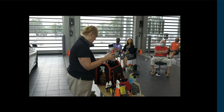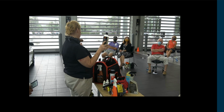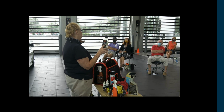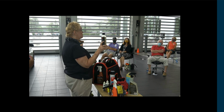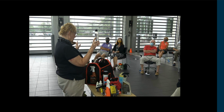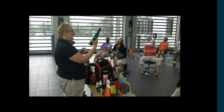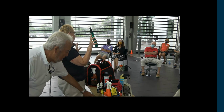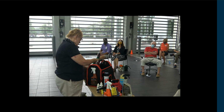Because you can pretty much clean anything that you have in your car with these 2 products. I mean, seriously. I will also bring tire gel because I like shiny tires, especially at a show. By the time you usually drive there, some of that shine is off the side of the tires. And I just like the way it looks, so I'll put another quick coat of that on once the car's parked. Then this is bug and tar remover. Unless something got really buggy on the way there, I would probably not use this at a show. But it's usually in my kit just because it's there.